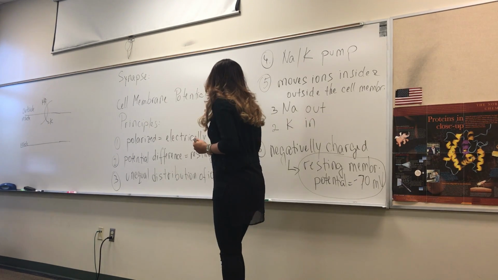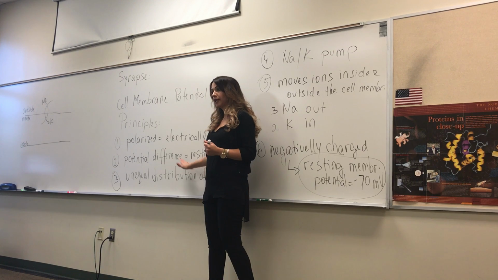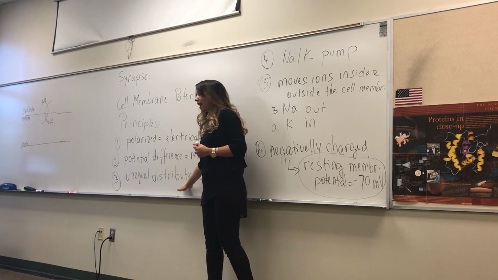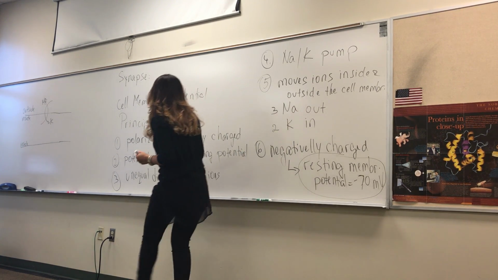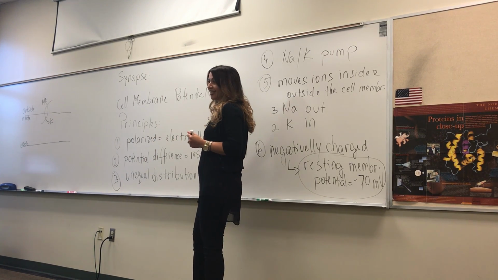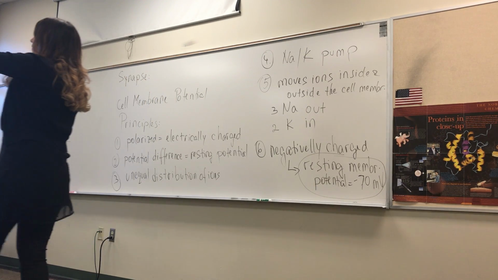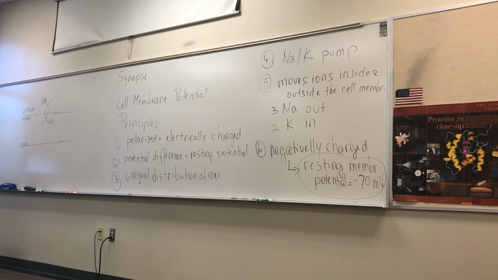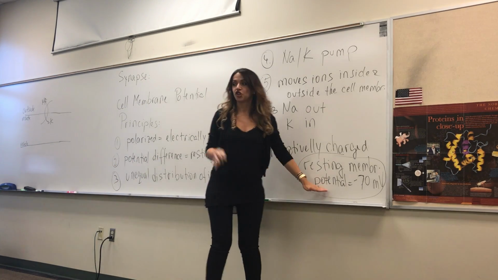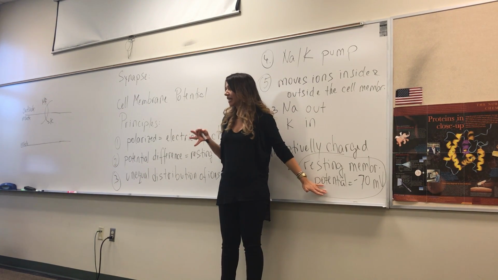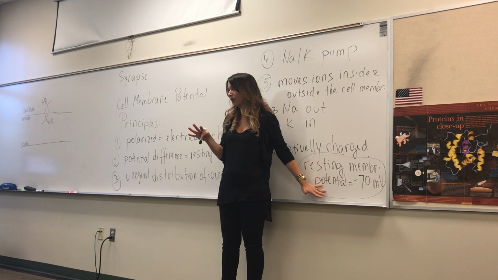Now, why do you have this potential difference? This is not a fact anymore. You have to understand this. This resting potential is given by unequal distribution of ions on each side of the cell membrane, on the inside or outside. If we have the same amount of ions on the inside as we have on the outside, we will not have a potential difference. We will not have an unequal distribution of ions, and the membrane will be neutral. If a membrane is neutral, if it doesn't have a charge, a neutral membrane doesn't do anything. It cannot cause any type of reaction from there on.